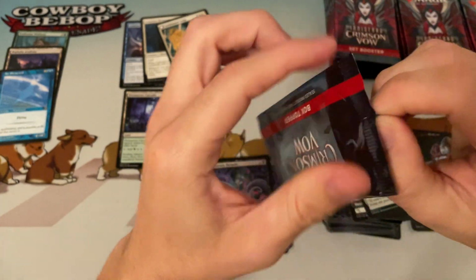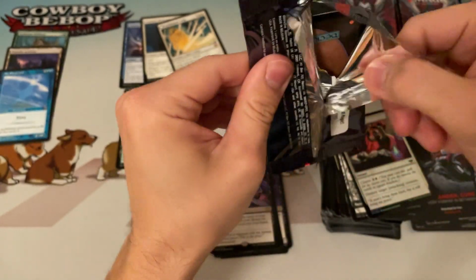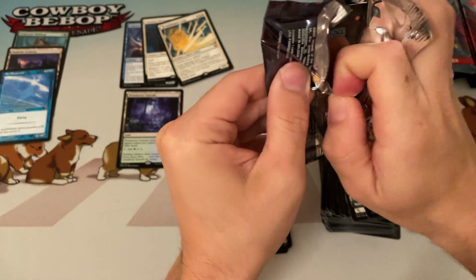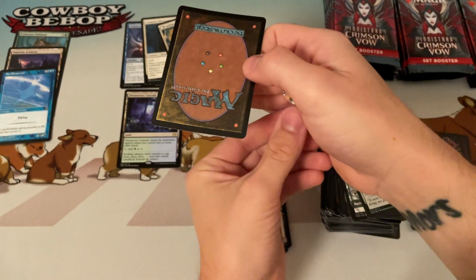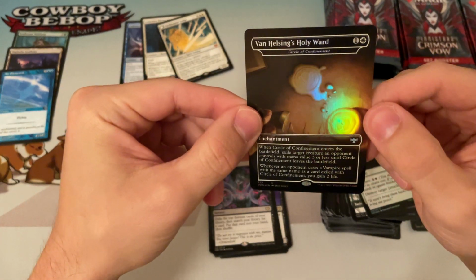Oh boy, it's one of these things where I struggle to open. Here we go. We're gonna do the little flipperoo where I don't show it until I get it completely out of this really hard to open pack. So it's a little bent. It's foil, but I think they're always foil. Let's go. Van Helsing's Holy Ward.